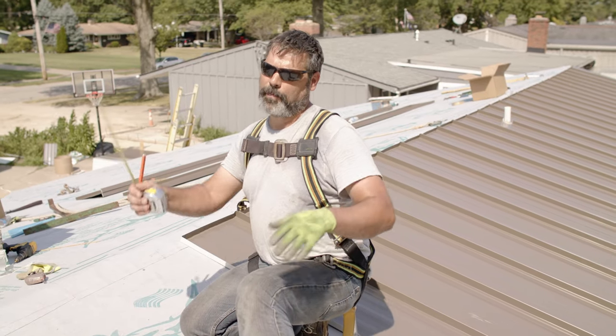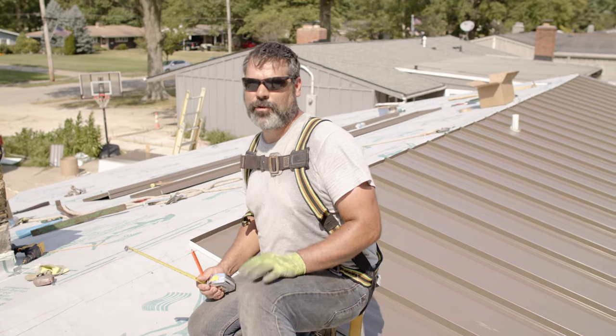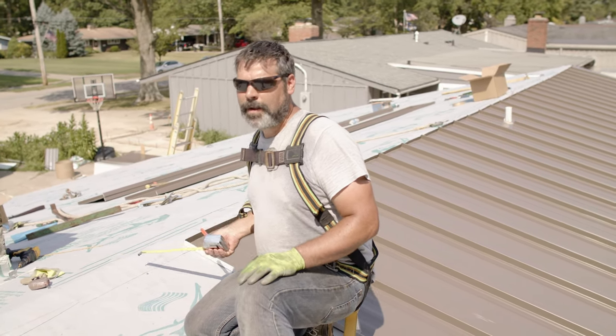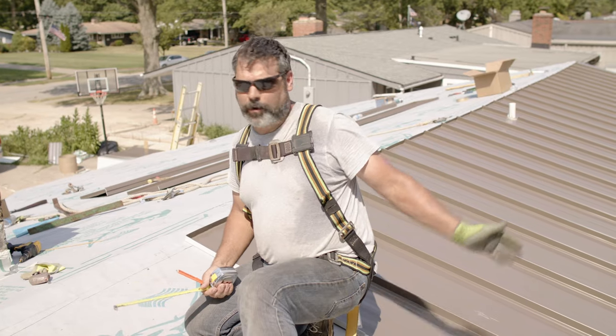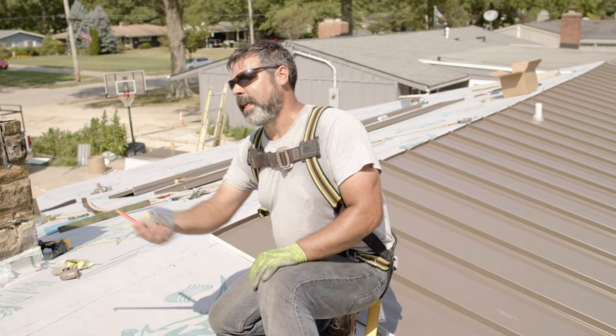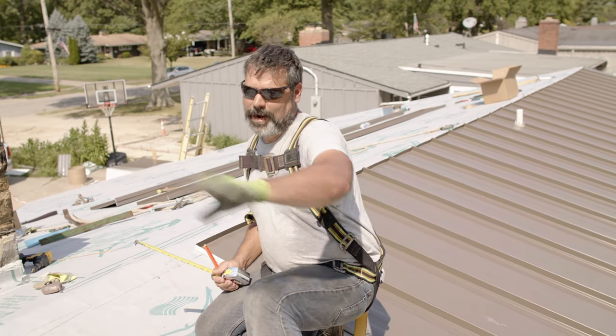You don't want to get to the end of the building, have two or three panels left, and all of a sudden find out you're 1.5 to 2 inches out of square. That'll really show up in the finished product. So we want to take the time ahead to make sure, and if it's a bigger, longer roof, sometimes you take 2 or 3 points and measure it, but make sure that as we get to the end of this building, we come into it nice and square and have a clean panel at the end.